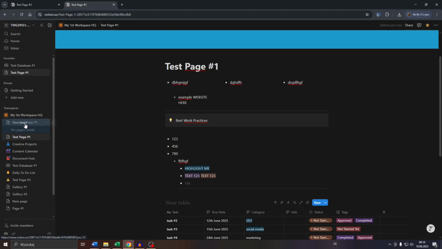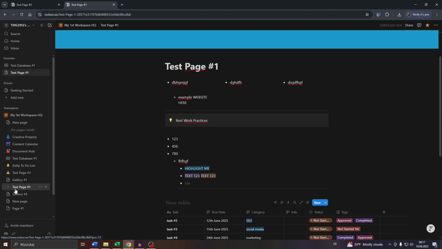And if you release it above the page, just like that, it will become a sub-page of the other page. You may remove it from there if you like by repeating the same process by left clicking on it, moving it to a different location. If you move it between two pages, for example, and release it there, it will become a single page like that here. So that's basically how we do it, guys.